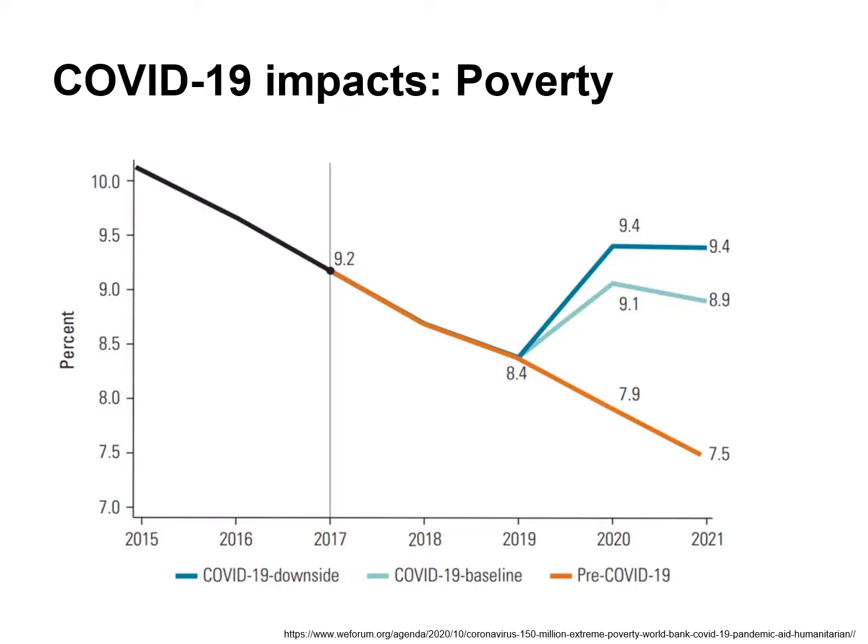One of the key things that have made this much worse in the last 2 or 3 years is COVID. This particular graph shows how there's been very good progress in reducing levels of poverty in the last 5 or 6 years. And then around 2019, as a result of COVID, there's been a huge spike upwards in these blue lines, which show that a lot of the progress that has been made over the last 2 or 3 years is likely to be reversed.